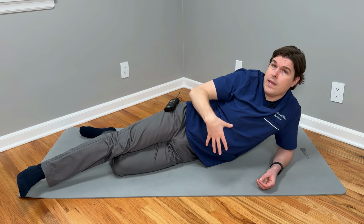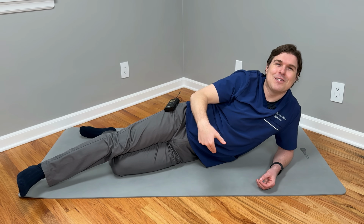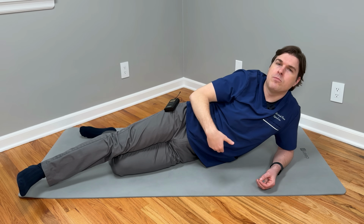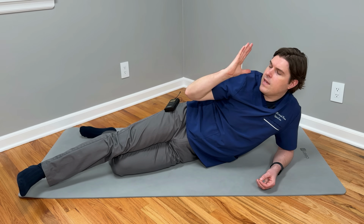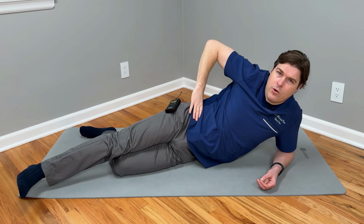From here, we're going to lightly brace our core muscles. It's kind of like when somebody pokes you in your stomach, how you tense up, drawing your belly button towards your spine. Just hold that lightly. It will help protect the back during this exercise. From here, I'm going to take the hand on the top side, place it right over my hip.